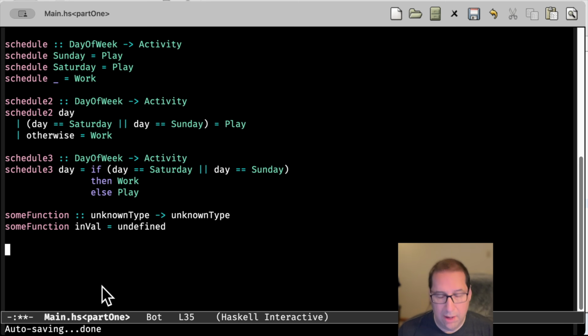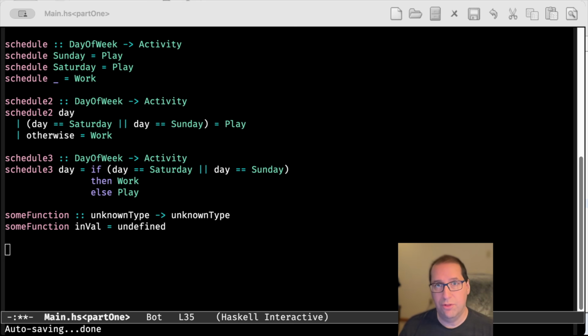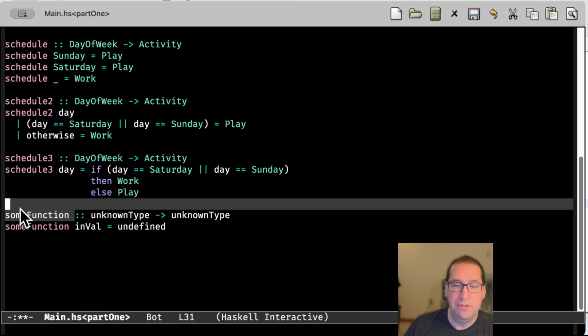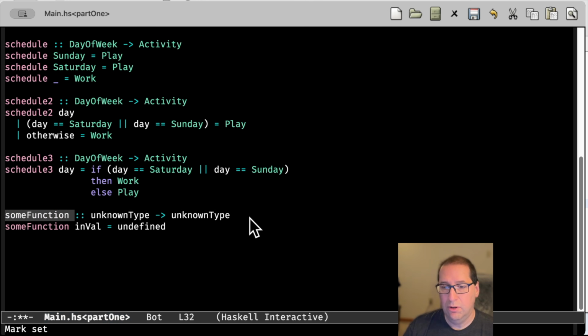So I'm going to leave you with a challenge and a homework. The challenge is, and this is the sort of thing where if you know, don't spend a lot of time on it. If you don't know what this sum function does, I'm telling you that because we have no type information here, it's a completely generic type, there is only one function in the entire universe that is a valid implementation of this sum function.